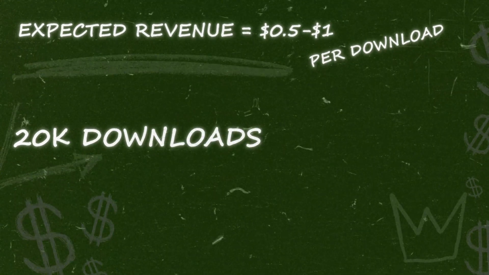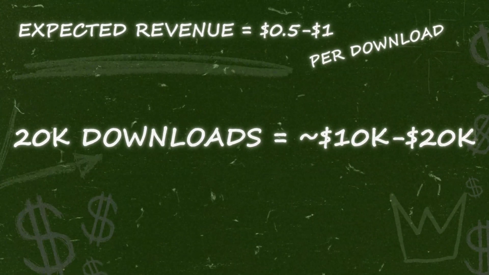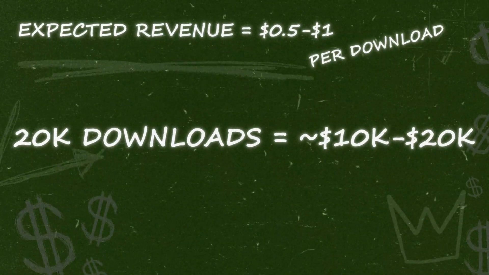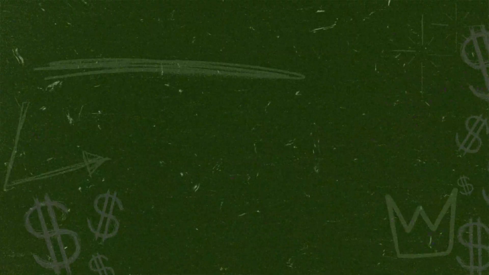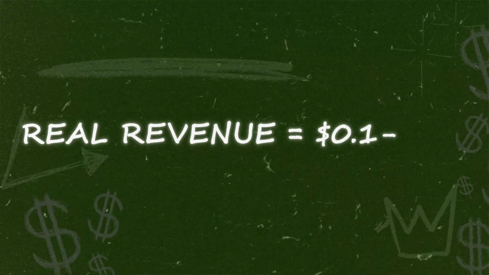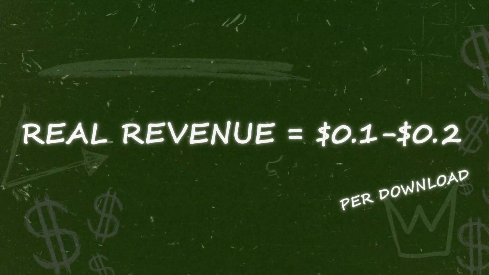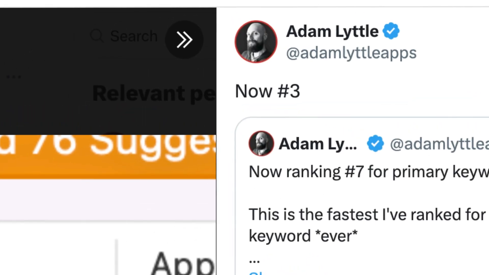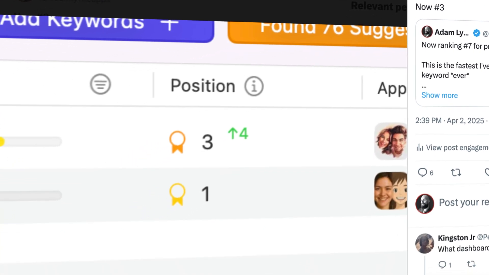But when my app got 20,000 downloads by going viral, I did the math and thought I'm going to make like $10,000 to $20,000 off this. But the reality was very different — viral distribution revenue was around 10 to 20 cents per user. People coming from the app store already have their wallets open, whereas someone who sees an app in their feed just isn't prepared to buy in that moment. But the viral growth accelerated the download velocity and shot my app to number three for the targeted keyword. So the objective may not be to convert viral users to paying customers, but instead to go viral to boost app store keyword positioning at launch.